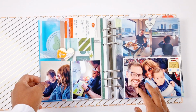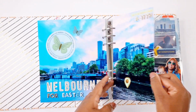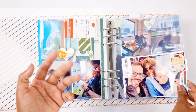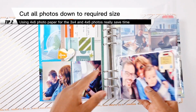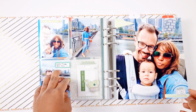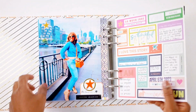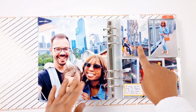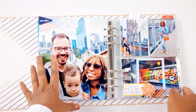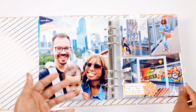And so those would have been just printing off my A4 pages, and there were like 19 pages with all my photos in it. And then I can proceed to cut down. The next step is I cut down all of my photos, and that takes quite a bit of time, and then I put them into my pockets. I felt like this process was a bit simpler because when I'm putting them into pockets, I can either decide to leave spaces for journal cards and additional embellishments, or I can just fill up the spaces with our photos and then add things like labels in order to put in the information about what the photo meant to me.